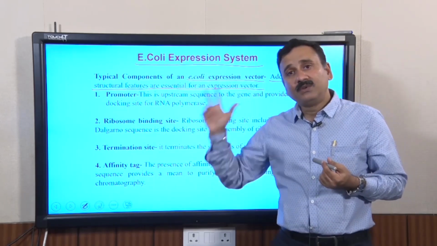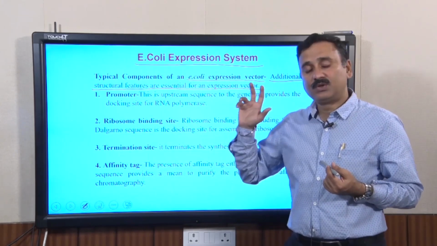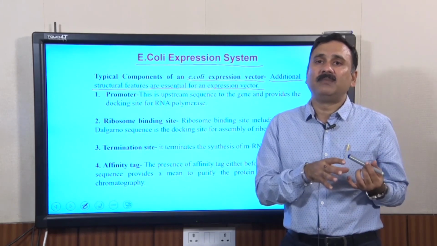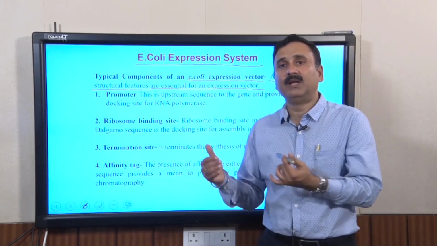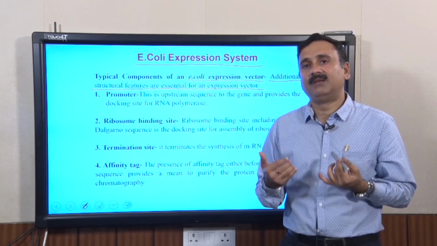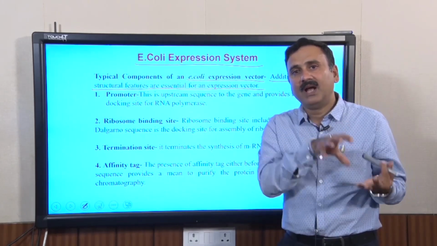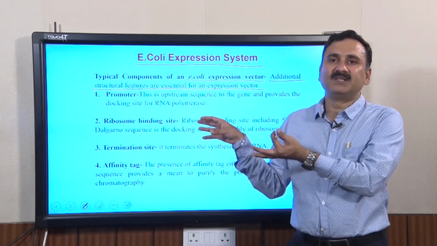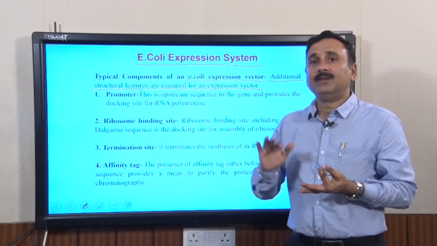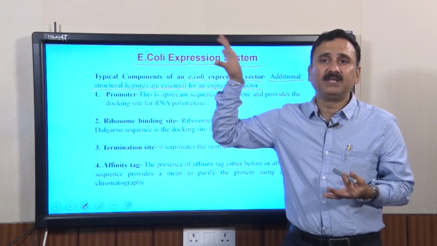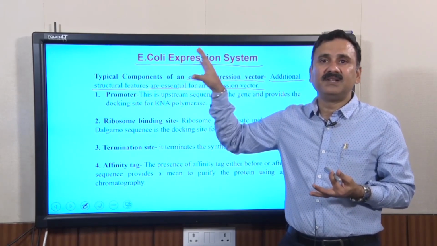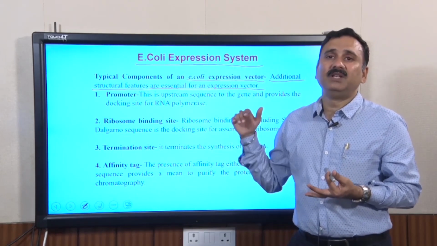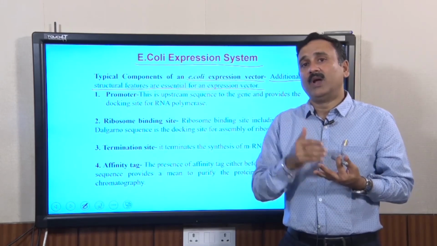And in most of the eukaryotic cloning vectors, you also have the origin of replication for the prokaryotic system, so that you can do the cloning as well as the manipulation within the prokaryotic system, and then you can transform this into the respective eukaryotic expression system and overexpress the protein. So, apart from those features like selection markers, MCS and origin of replication, you also need an additional feature for the vector to express the protein.